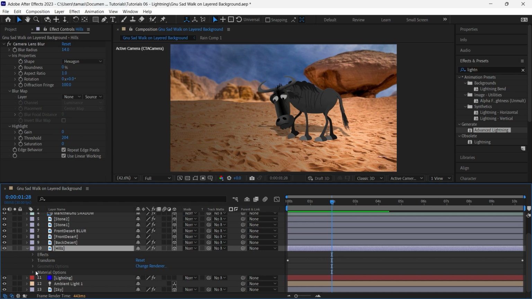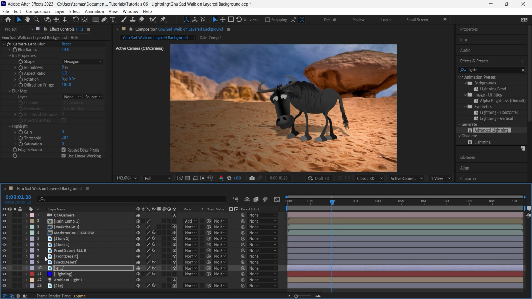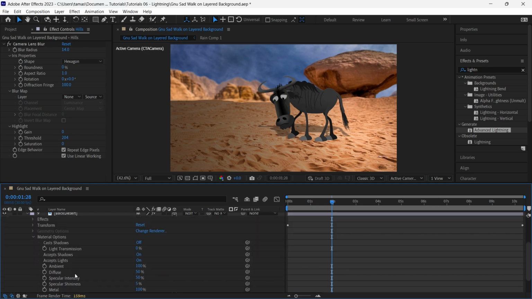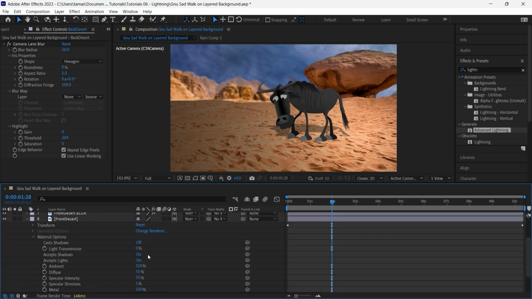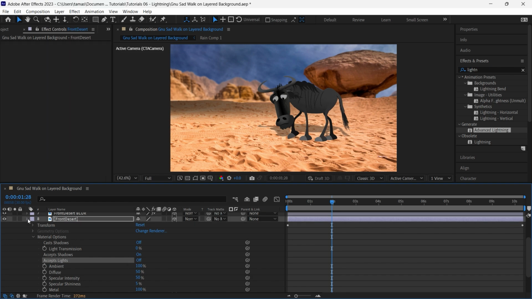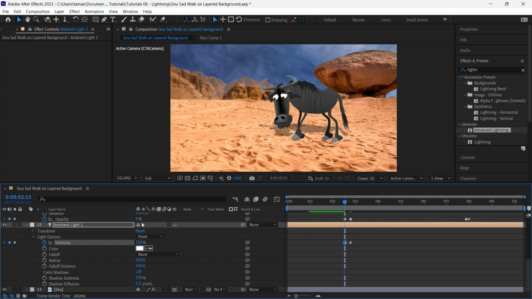I want to see the light effect only on the sky, so I disable the accept lights parameter on all the other layers. Now I will place different intensity levels on a few points of the timeline.